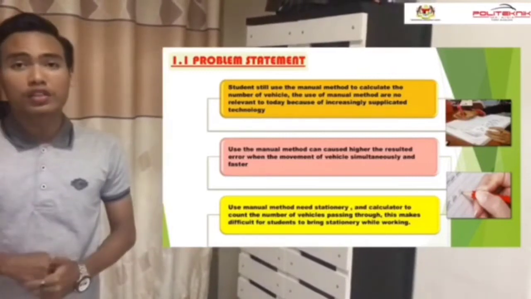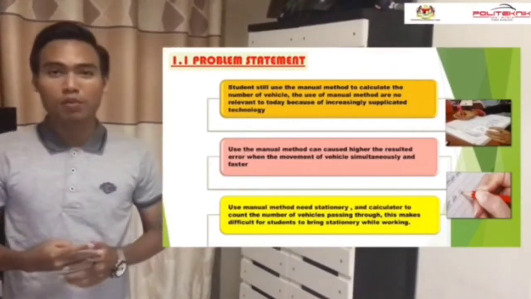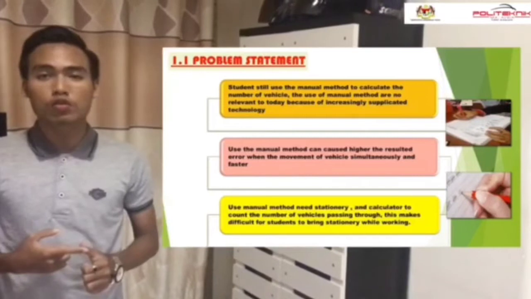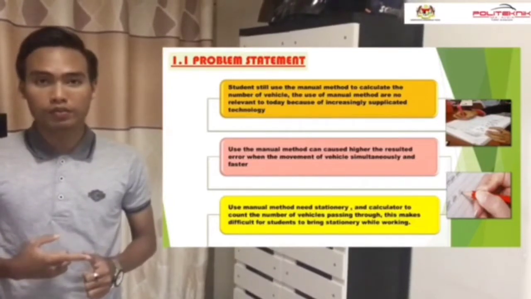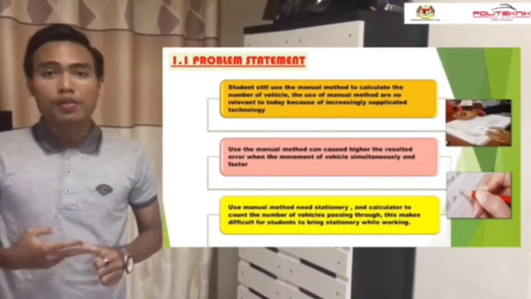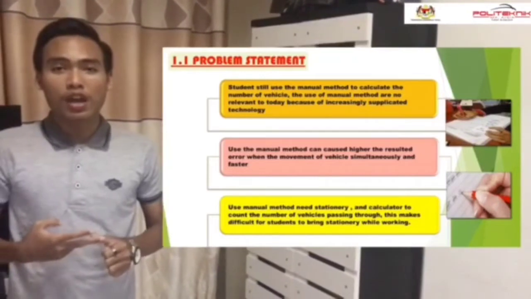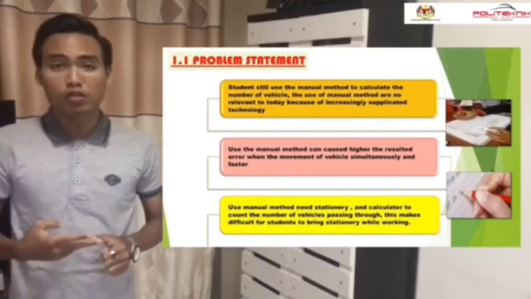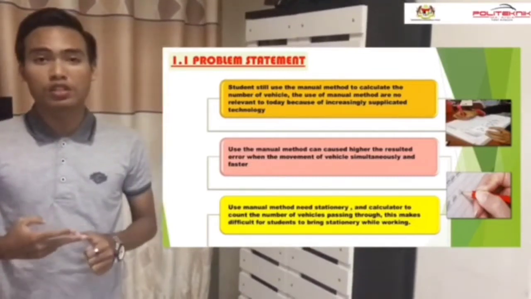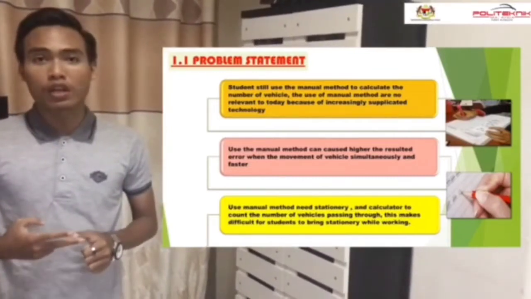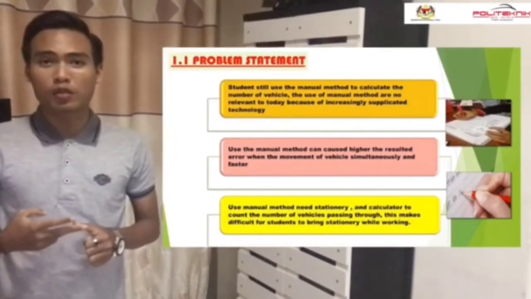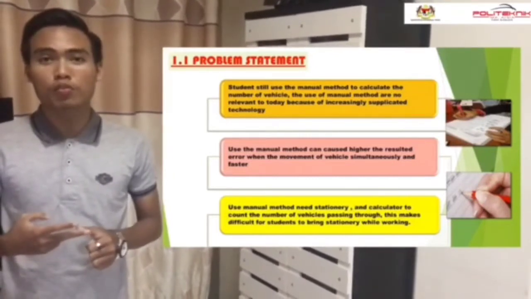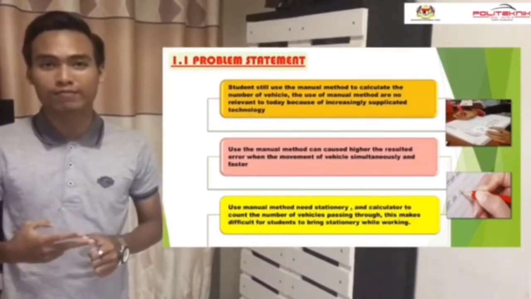We have three problem statements. The first one is students still use the manual method. The second one is the manual method gives higher error in calculation. The third problem statement is that using the manual method needs stationery such as a calculator and others. This makes it difficult for students to bring their stationery while working.